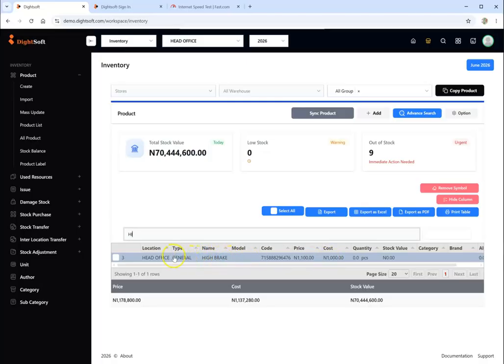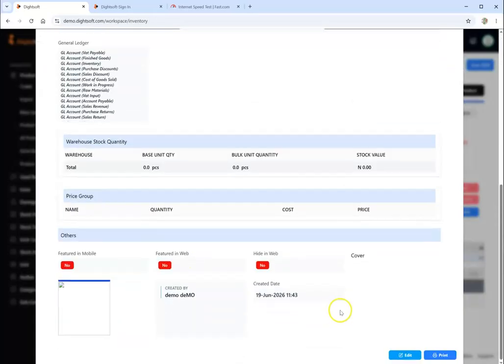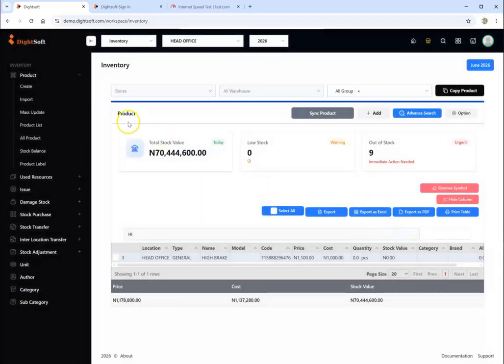If I click here, I'll be able to preview the product. Also, all product will tell you the total stock value you have, the ones that are out of stock and the ones that are low in stock. If you want to see your stock balance, just click on this stock balance.